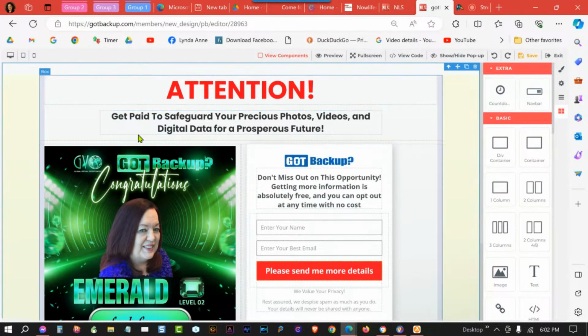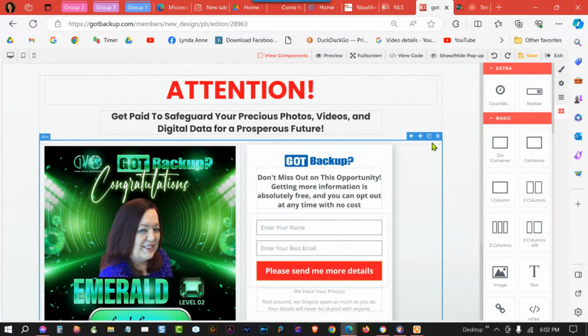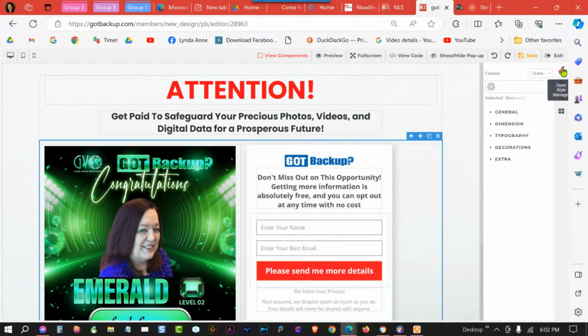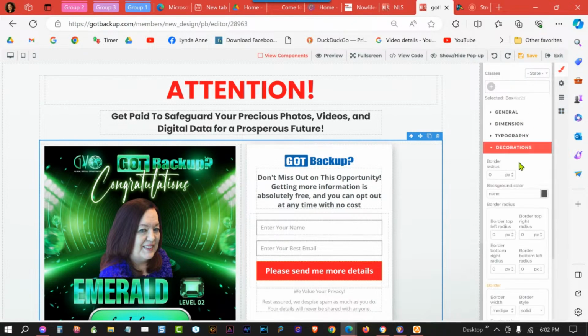Okay? Now, here's the next thing I did that was kind of fun. I didn't change what's happening over here, but I did change what's happening in this box right here. And the way you do that is you click the paintbrush and you click decorations. And all you have to do is actually click here.